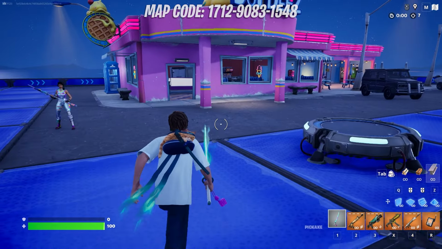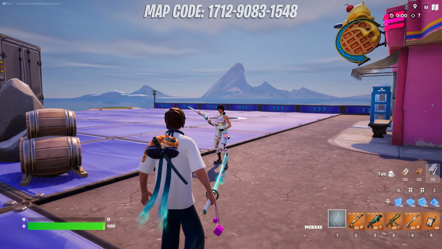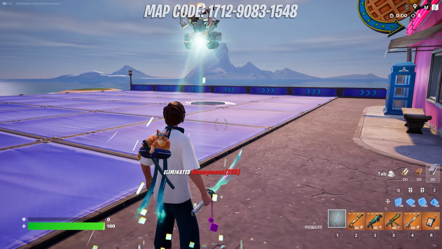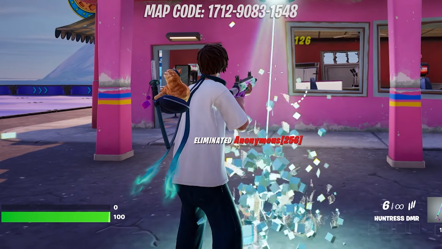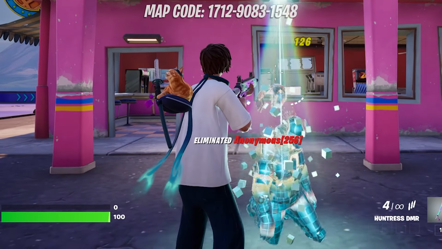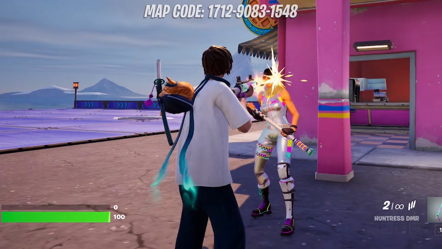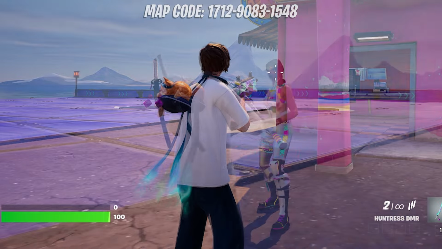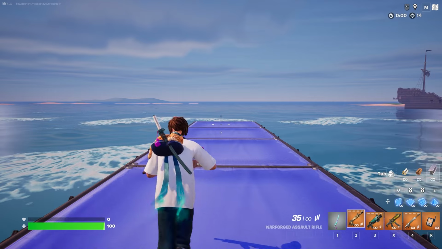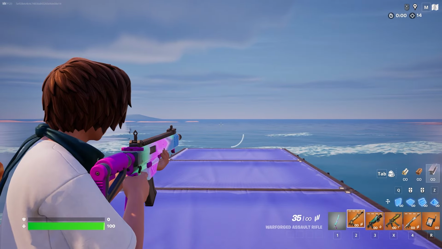Now, from my testing, there are quite a bit of sounds that trigger the back bling upon elims. So I'm going to do a few for you here, starting with the pickaxe. And a few more. So to my knowledge, the back bling has at least five different sounds that Wilson actually creates upon elims. ADS is no problem here.